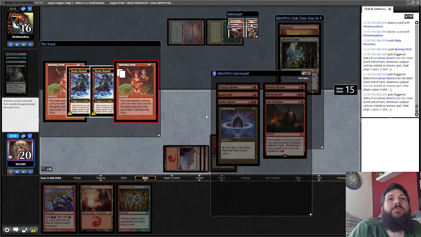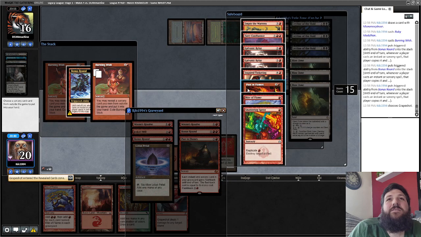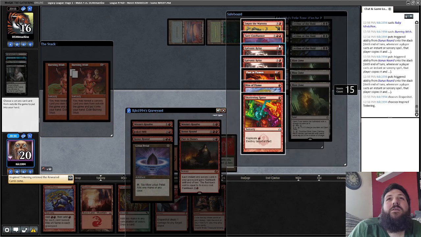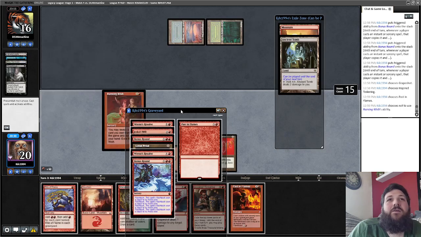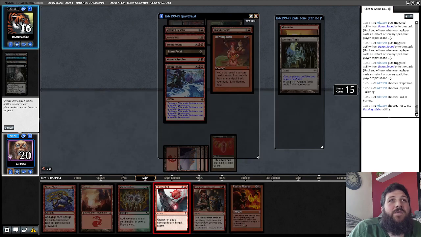What? Oh, jeez. Okay, sorry about that. Grape Shot. Yes. Inspire Tinkering. Yeah, sure. You know, we'll get Past in Flames. Okay. Now we're good. We're at 15. Let's just do this.